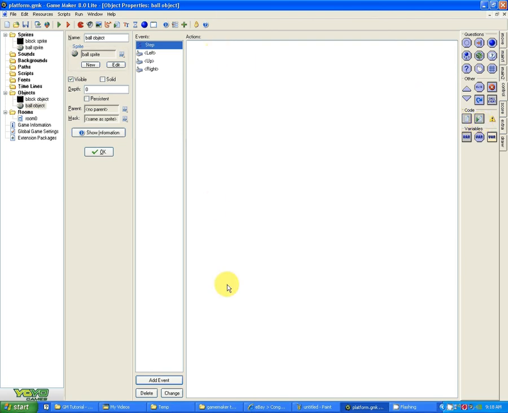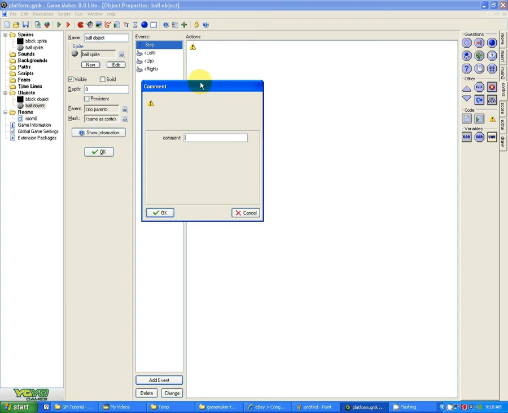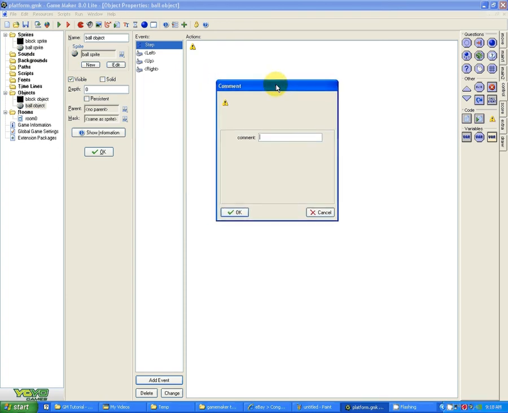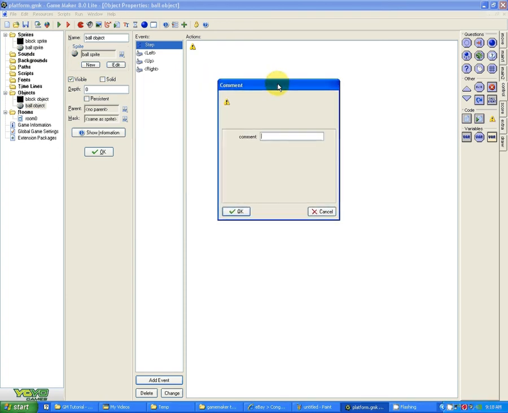By the end of this program, we're going to have a bunch of different things in here. So I want to separate them with comments, just so it's easier to remember what the heck these things are. If you see this little yellow thing over here, we're going to grab it and drag it in. And all a comment is, it's just there for you, the programmer, to see what the heck this is. The computer ignores it when it sees it. But it's very important to, as I said before, document your game.